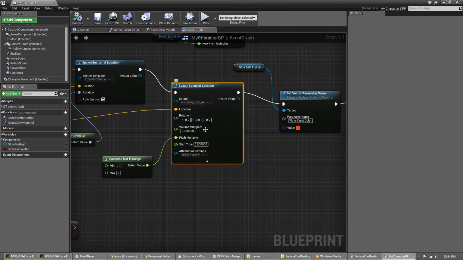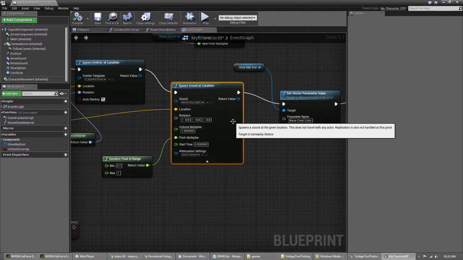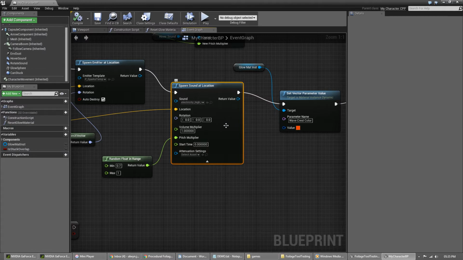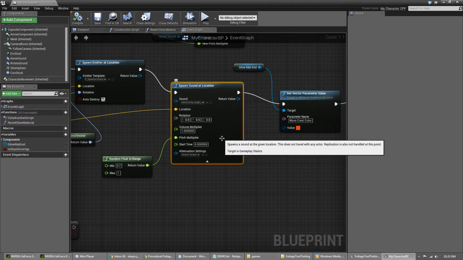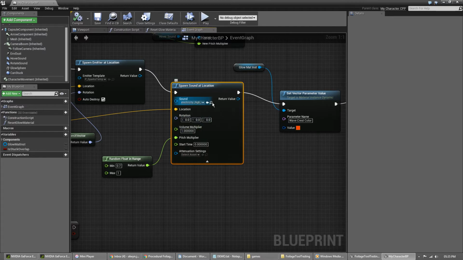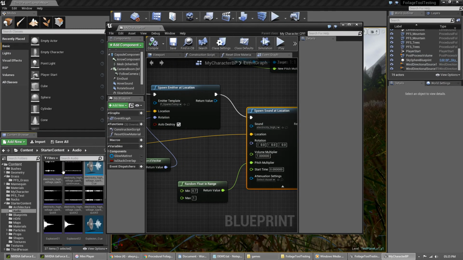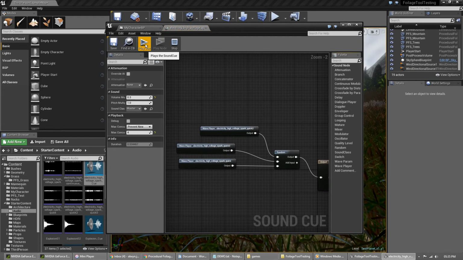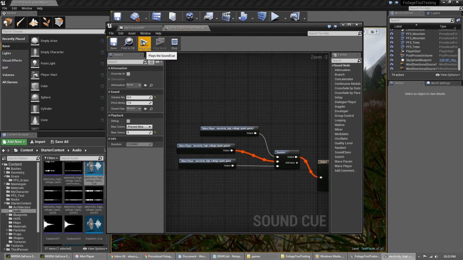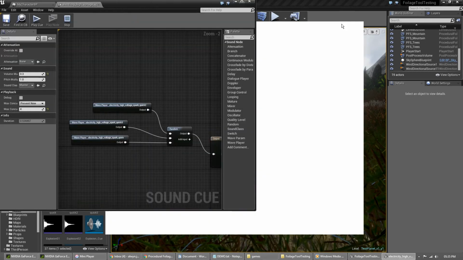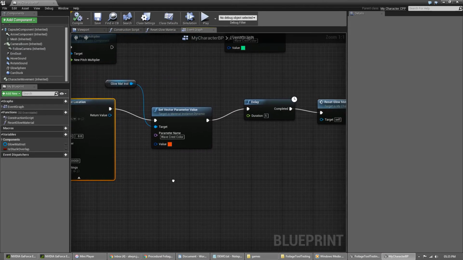And then I play some sounds. These sounds come from free sfx.co.uk, and some of the background music and explosion sound, which we'll show you in a second, come from the starter content from Unreal Engine. So it plays that sound. I only need the location, and I just vary the pitch a little bit so that all the sparks don't sound exactly the same. This sound itself, all of them are pretty random, so they have a little randomness to them, so that you don't hear the same sound playing over and over.